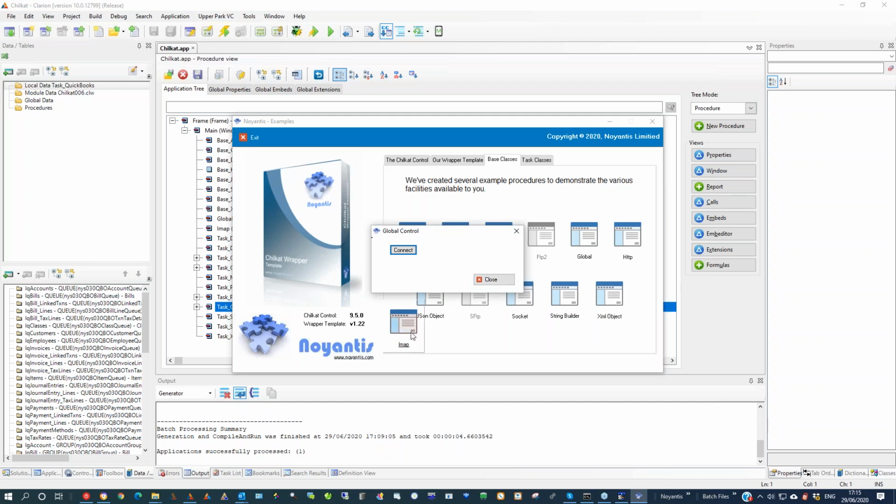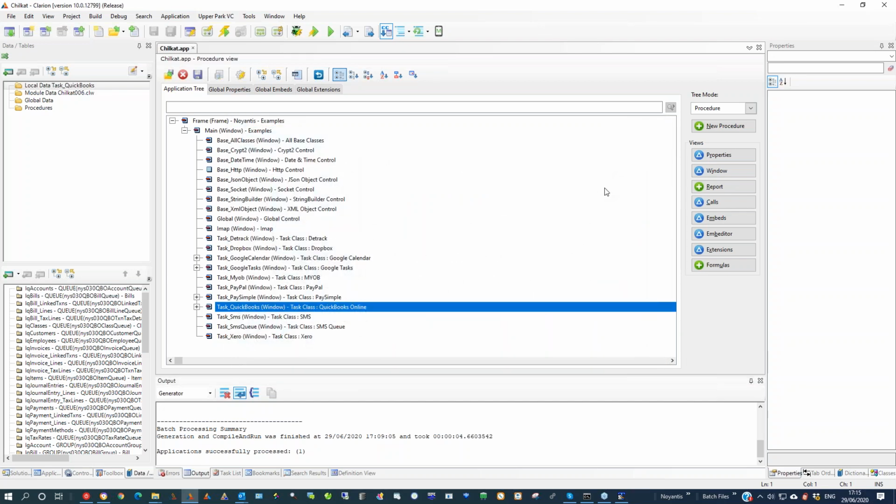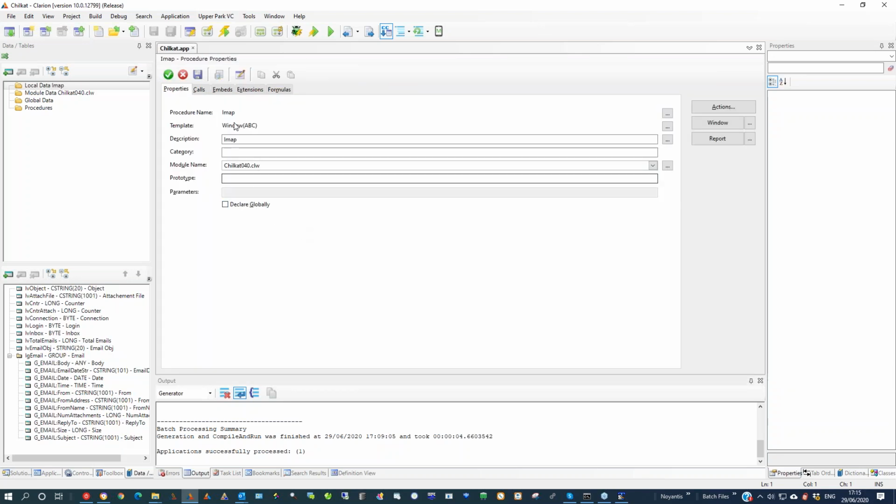It will be. So don't anyone want an email? Don't worry, you're not going to have to do all this work. You're going to have a nice shiny task class for you. But I'm going to show you some of the work of the base class and how they all talk together. So let's go to this.